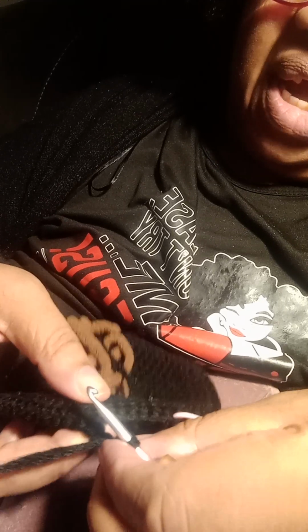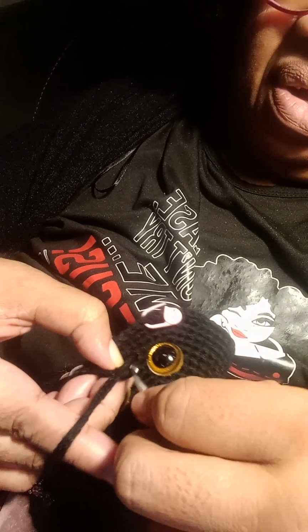So this is the second single crochet. And you don't want no air in that. You want it to look very neat because it's the antenna, and you want it tight because you want it to stand up straight. Okay? And so this is number 3. And this is number 4.